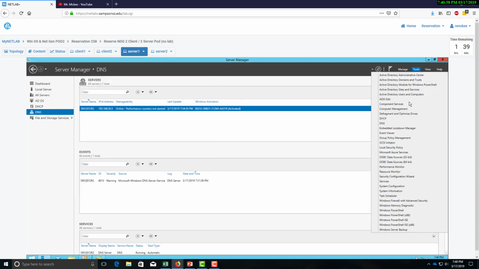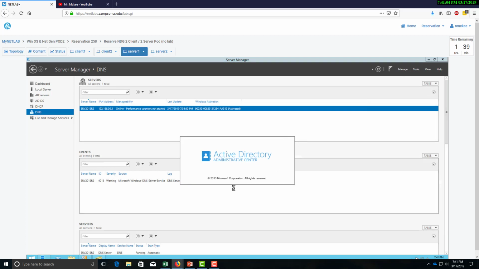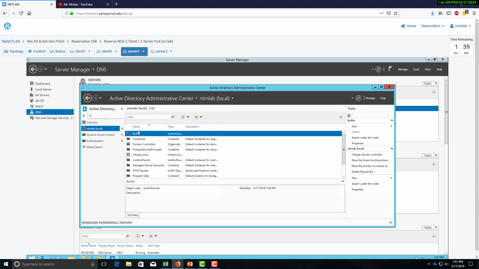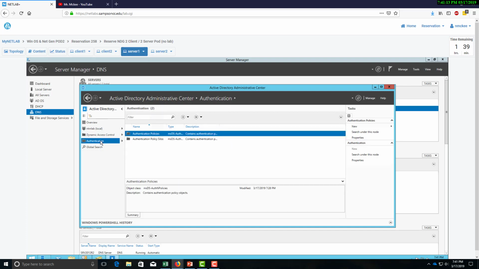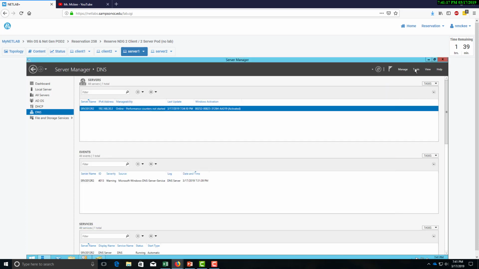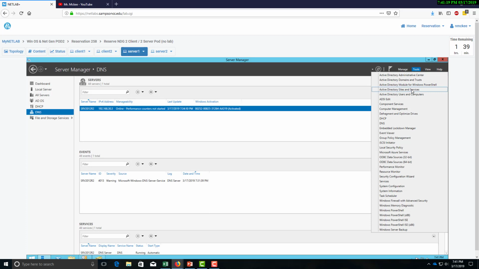Okay, let's go to Tools again. Let's see. Active Directory Administrative Center. I'll just show you guys this for a second. We haven't really used a lot of this yet, but that's that. What else we got?